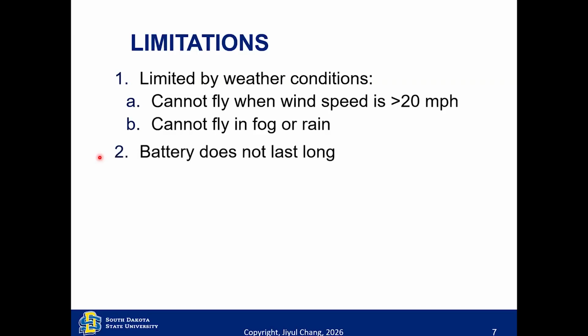The next one is the battery. Some drones are operated by gas, but most drones operate on batteries, and a battery does not last very long, about 10 or 20 minutes. If the payload is very heavy, the flying time is reduced even more. So battery is one of the limiting factors. If you want to use a drone for a relatively big field, you have to prepare two or three extra batteries. Battery charging is getting faster, but it still takes some minutes, or half an hour or so.